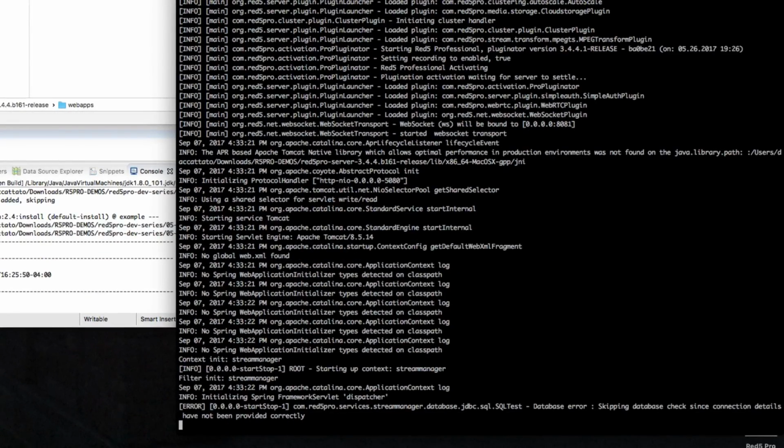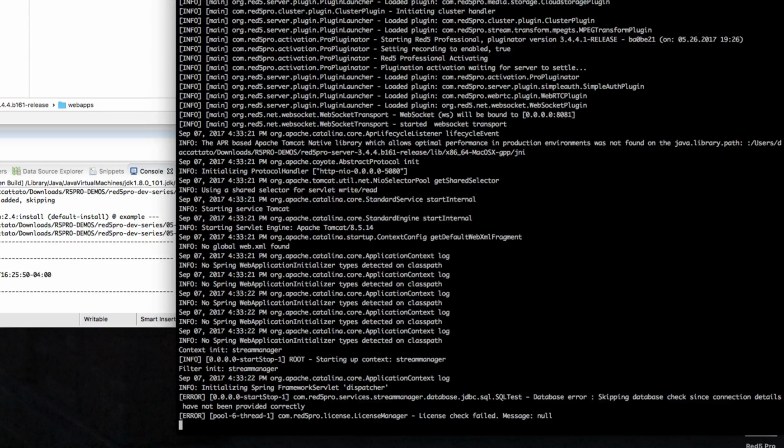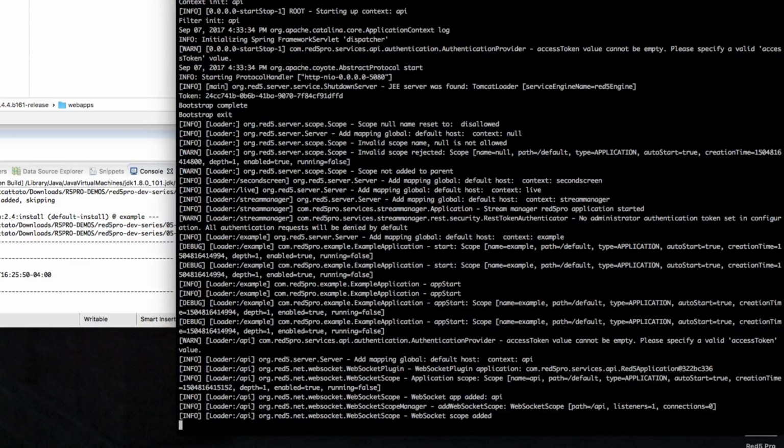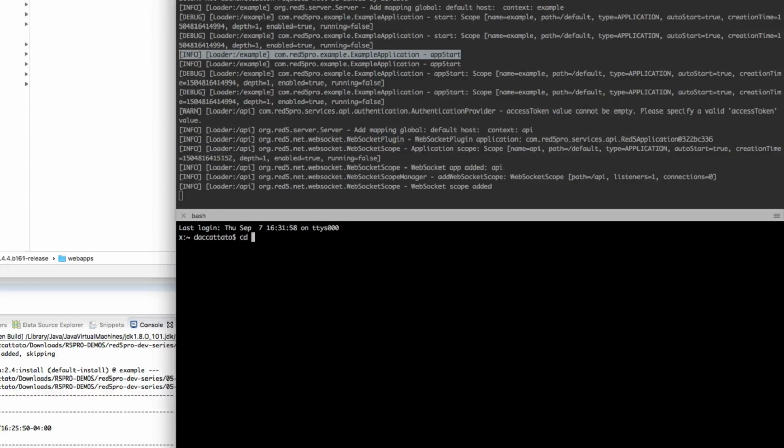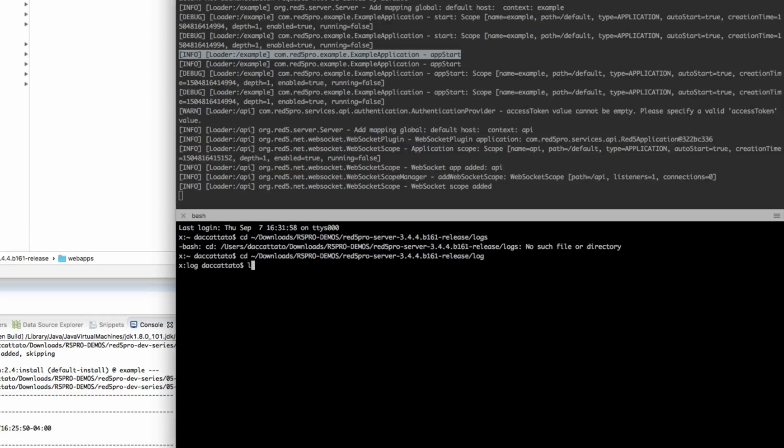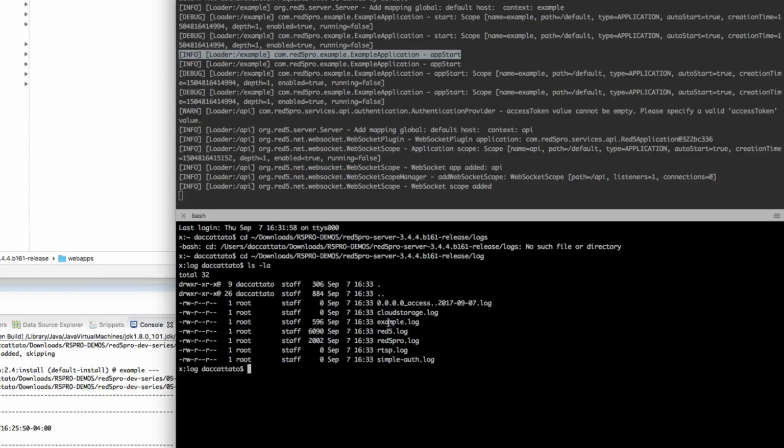What we're going to be doing is looking for that example application to log out to this global console, but we're also going to look at a custom log file which we set up in our custom logger. Here we have the example printing out to the global logger, and if we open up a second console, change into the demos workspace folder, and go back into your Red5 Pro server /logs /log, and go ahead and list the contents. You'll notice that you have an example.log file now.